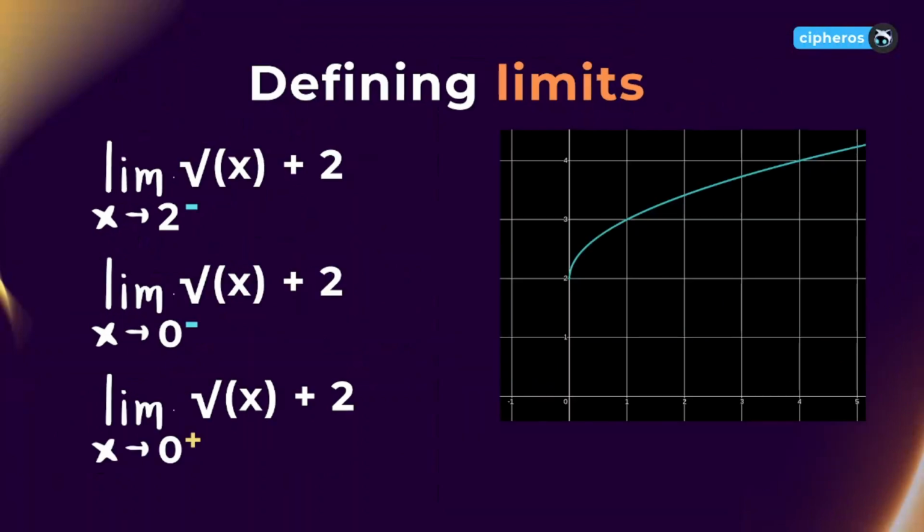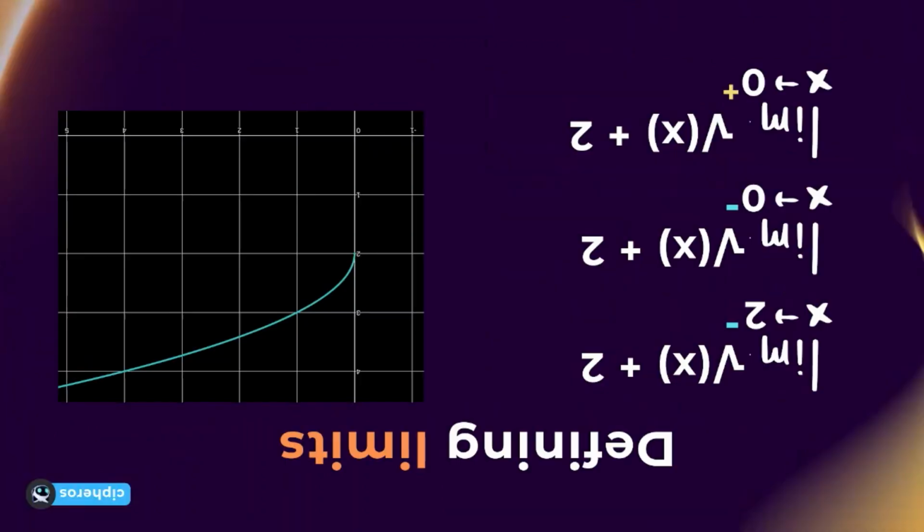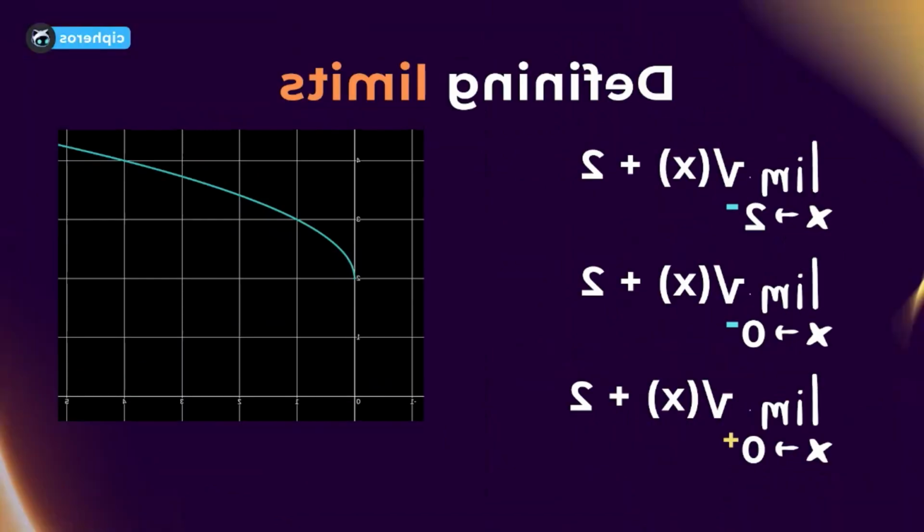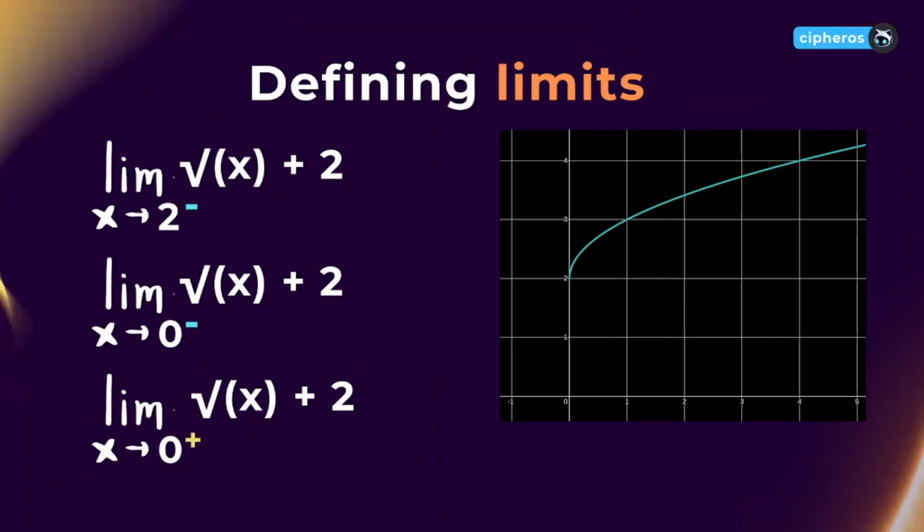Calculate these limits. Pause it on your notebook, on your tablet, etc., and let's go for it. So guys, the first part is not that complicated. Just approach 2 leftwards, and that is all. You can see that this function is continuous, it's just a line. Just plug it in: the square root of 2 plus 2.